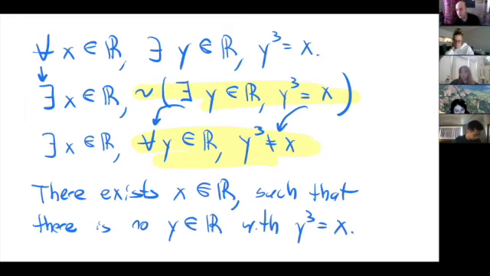Kind of paraphrasing what came in, but that seems like a good statement that might be more clear here. There exists a real number r such that there is no real number y with y cubed equal to x. So these can be tricky, okay? And we can have certain quantifiers embedded in other quantified statements.